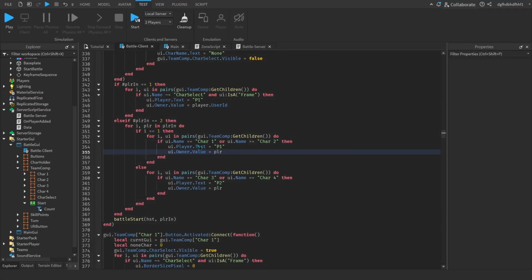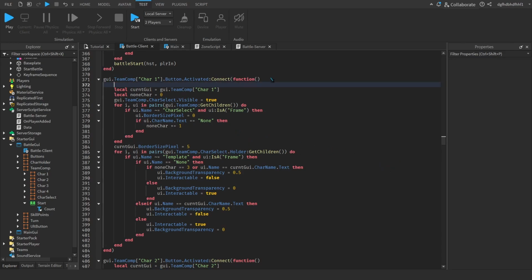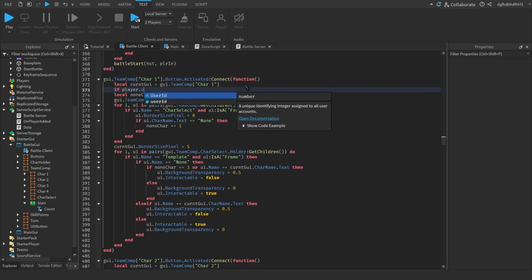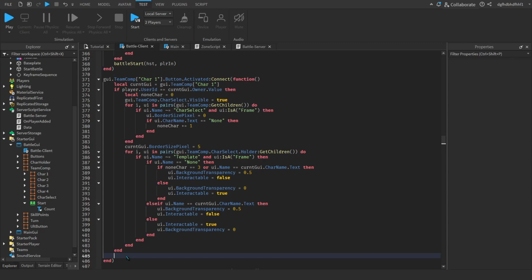Now we can do something so other people cannot interact with the other players' character loadouts. I think the team composition. If player dot user ID equals to, not there. If player dot user ID equals to GUI dot owner dot value, then I'm gonna copy this and paste it in here.